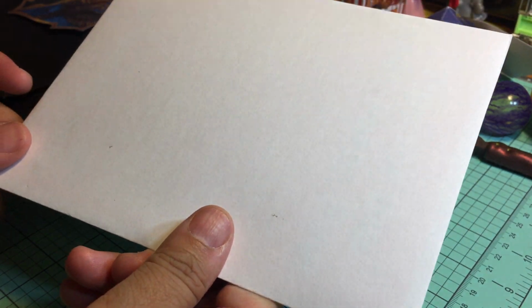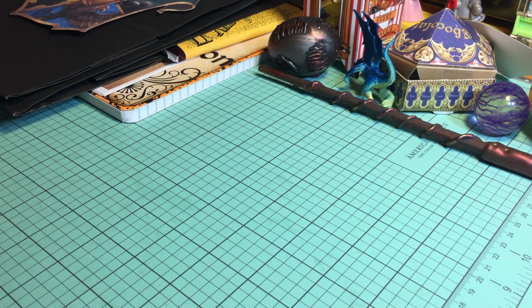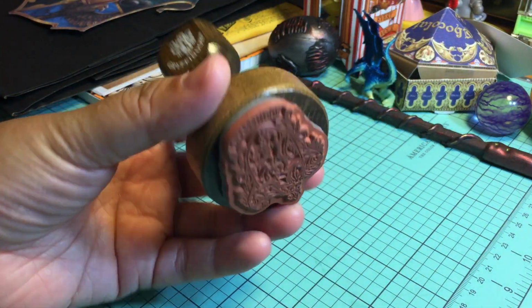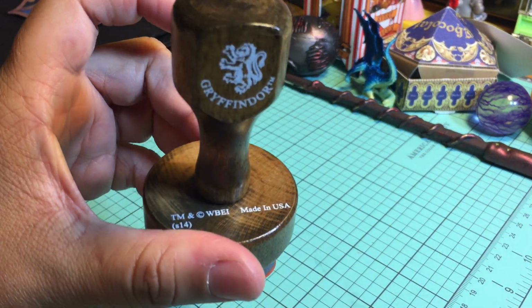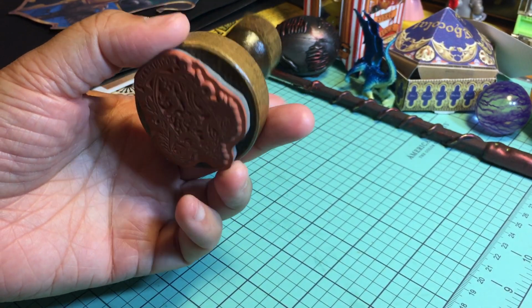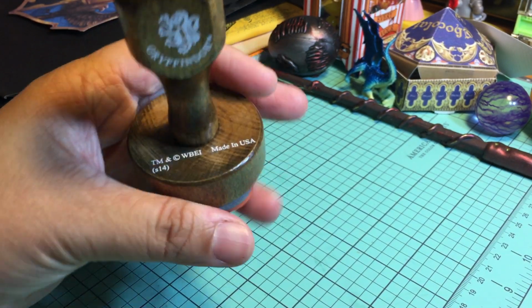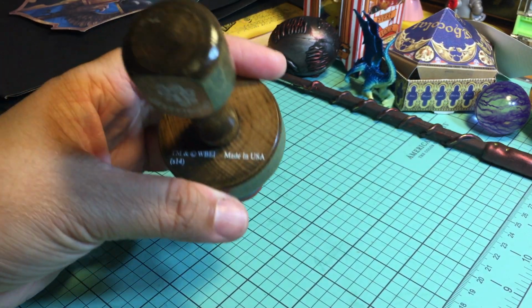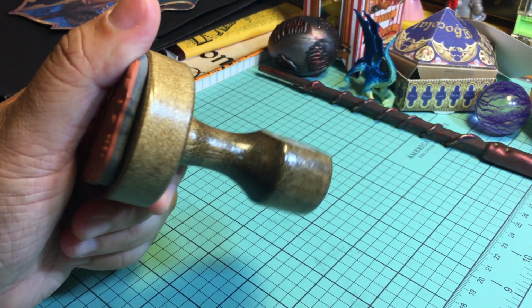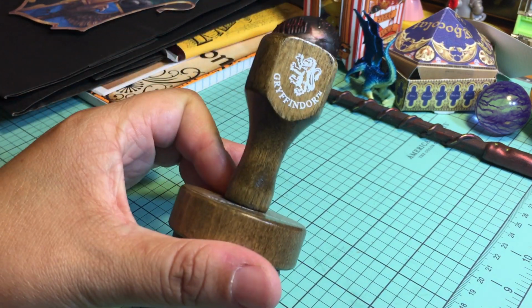Again, I embraced this theme and I ran with it. Now the stamp itself, I know I'm going to get a lot of questions about this stamp. This is the stamp, and I actually picked this up at Disney, in Florida. We go there all the time. We were in the Wizarding World of Harry Potter, and they had a stamp for every house, and I picked one up for Gryffindor.